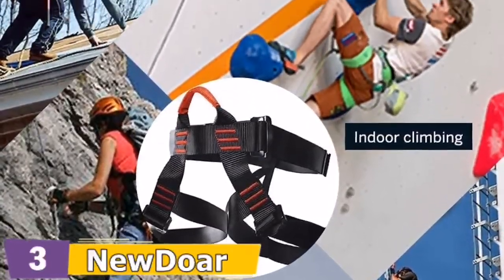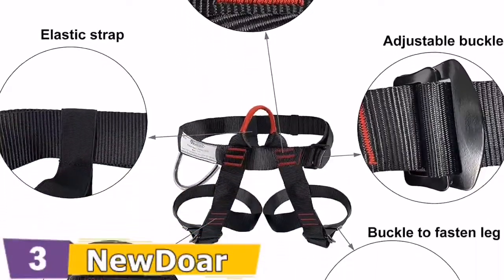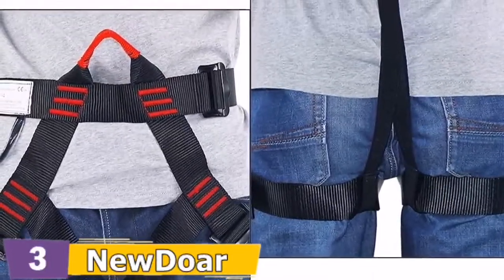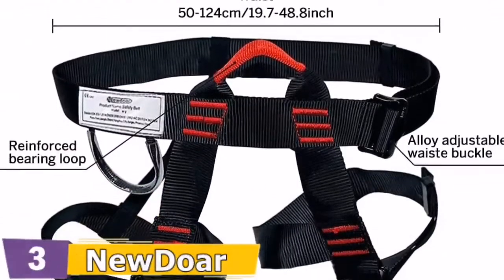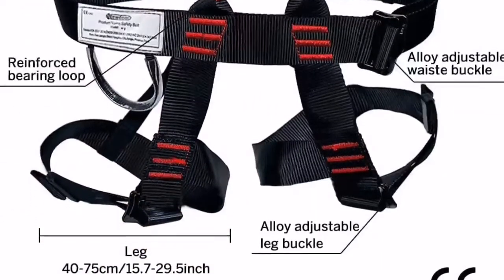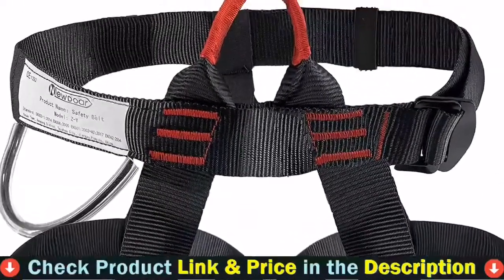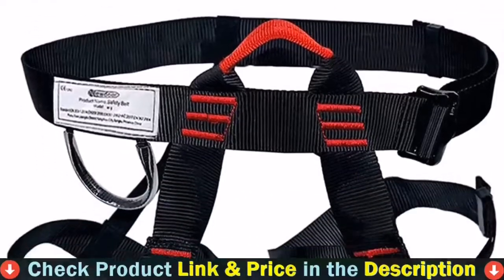There is one tool ring on the right side of the rock climbing seat belt, which makes it so easy to carry more climbing rope, chalk bag, belay device or other tree climbing gear, rappelling gear. Perfect for mountaineering, rappelling, tree climbing, indoor and outdoor climbing, rock climbing, outward band, fire rescue, arborist, working, etc.